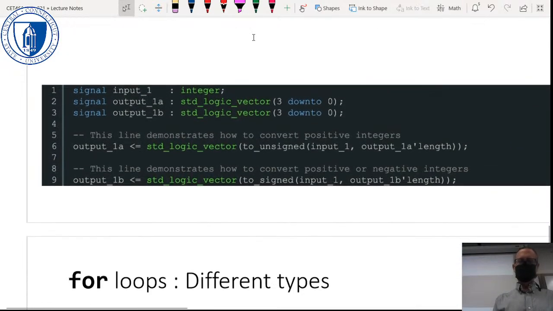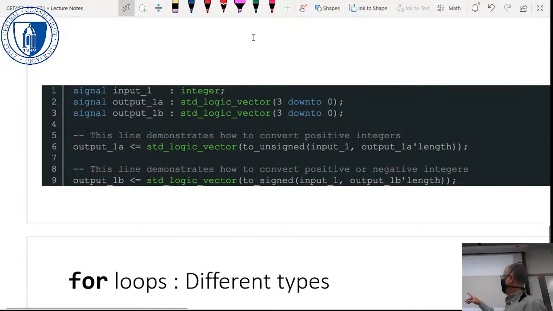Okay, the way that works, this might be a bit hard to read, unfortunately, but the to_unsigned piece takes as input an integer and also takes in how many bits it has to output, right?